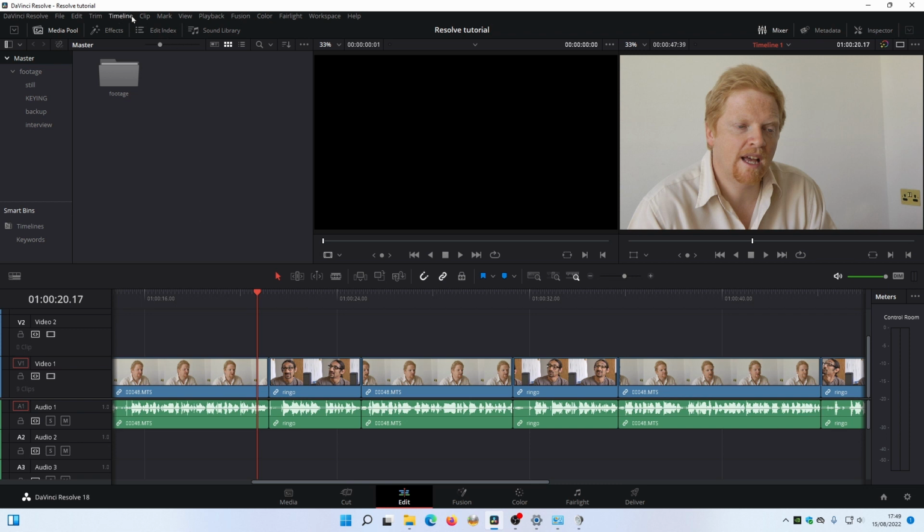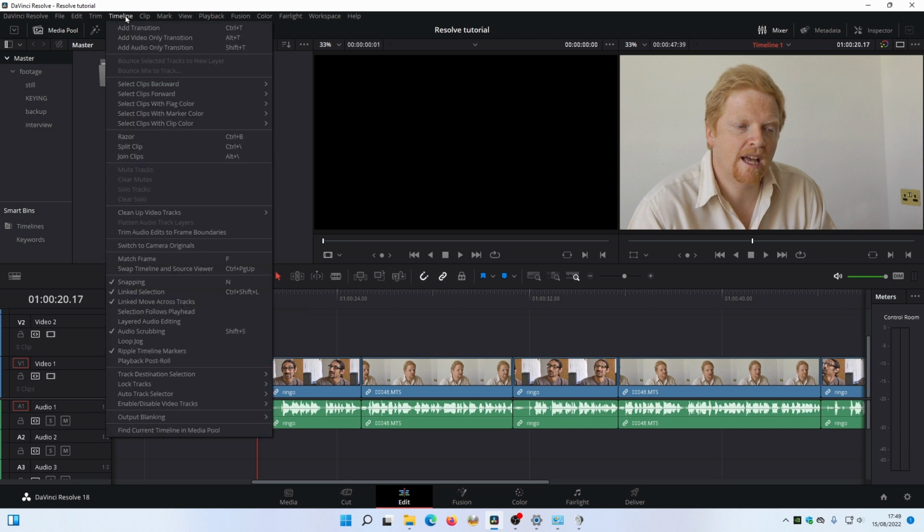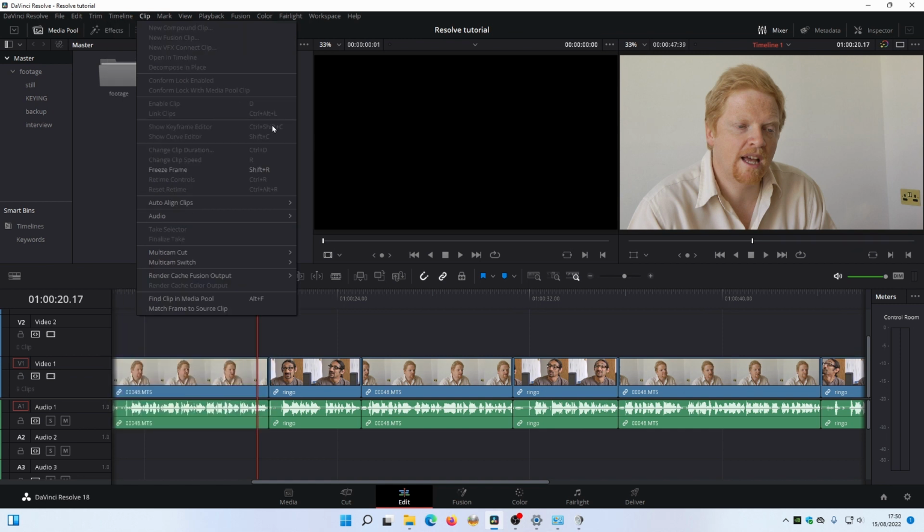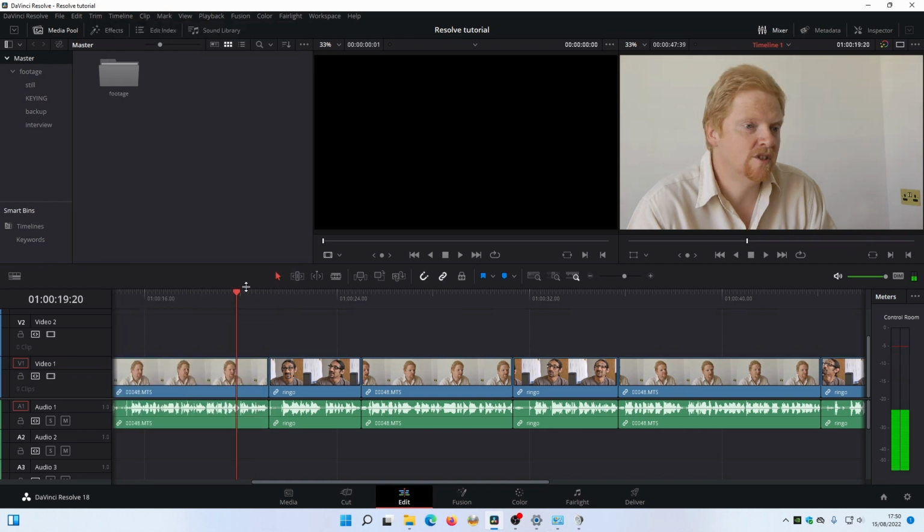Obviously, looking at all the drop-down menus, amazing stuff to do with the timeline you can get to from the timeline menu, and there is a lot of it. Now, most of it I would say just leave as it is for the moment, and you'll get to learn it as you're using Resolve. There's also a whole bunch of keyboard shortcuts which are nice to use, and you can customize them, and I'll go through some of those as we do a bit of trimming.